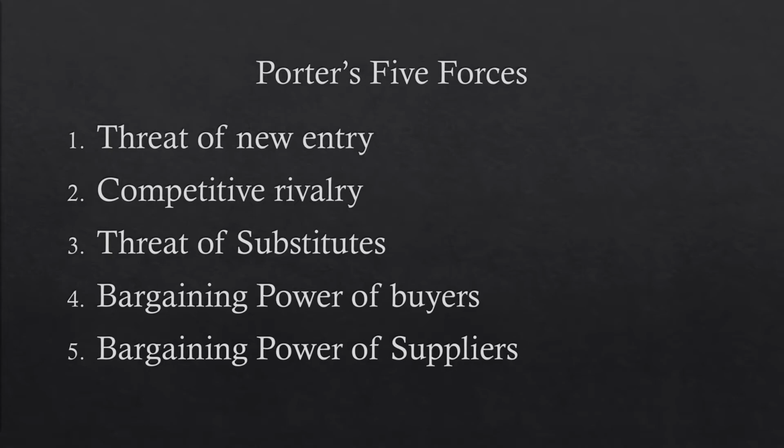Number 4, we have bargaining power of buyers. This is basically how much bargaining power the people actually buying your products have. So you can think of this possibly like a telecommunications company. If you're buying their services, is the buyer bargaining for a better price, yes or no? If yes, there'll be a higher bargaining power for the buyer. If no, then it will be low, which is better for the company. Number 5 is basically the same, except it's for suppliers. So do suppliers have high bargaining power or not?